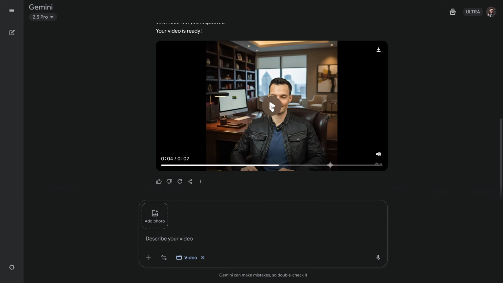That's such a cool way to connect tools. You could use Nano Banana to design or edit your visual, then you pass it into Veo 3 to animate it. And there you go. Your Instagram is about to get a major upgrade.